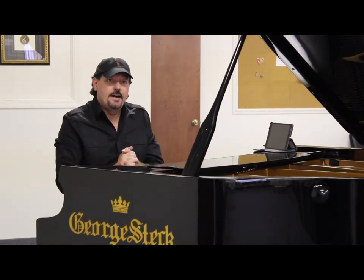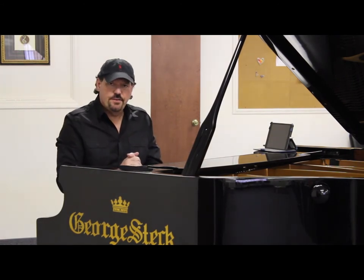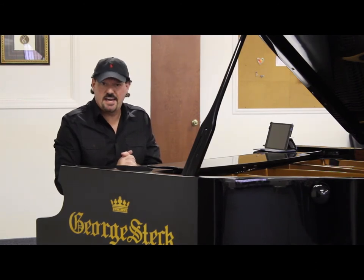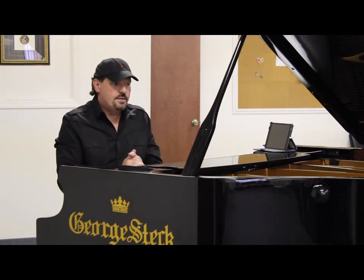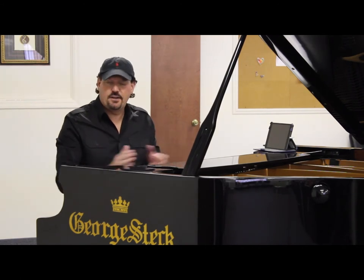This beautiful baby right here is a George Steck acoustic 9-foot 2-inch full concert grand piano. And as you've already seen and heard, it's absolutely awesome. But this is more than just your regular grand piano.